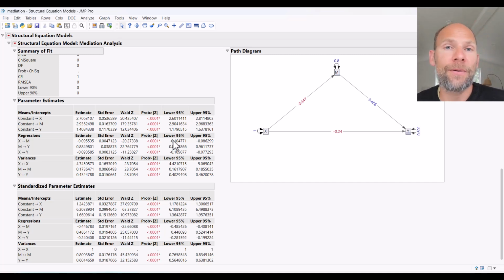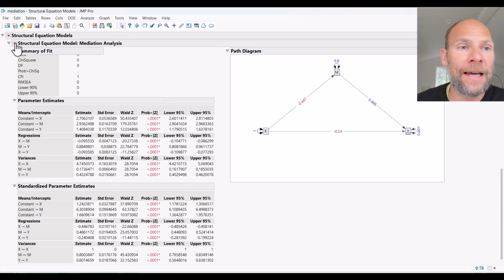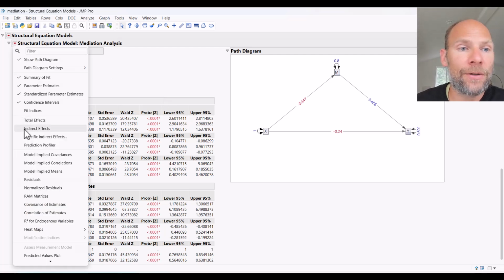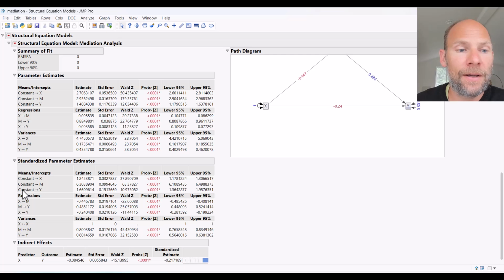And of course, with the mediation model, we're interested in testing indirect effects or mediated effects, which here are given as the product of the A and B coefficients in this model. That's the indirect effect from X to Y via M, given as the product of A times B. And so we can output that again by clicking here and then going to indirect effects.